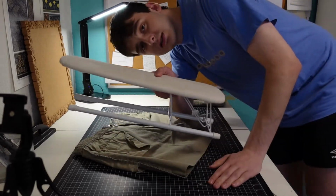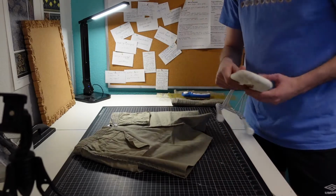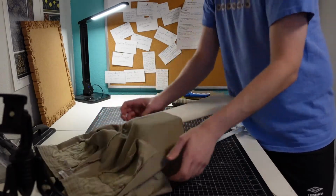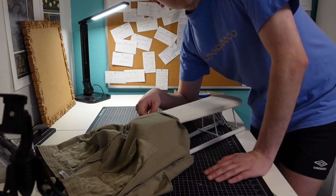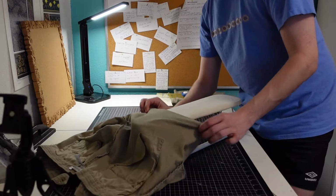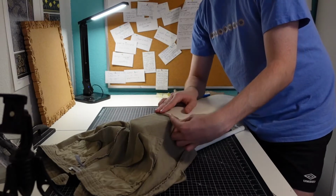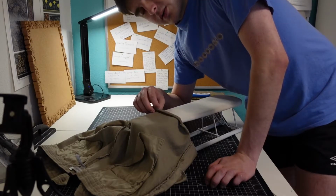Oh, this is actually an important thing to mention, is my little mini ironing board for doing sleeves and pant legs and stuff like that. So I am going ahead and do that, because obviously since it's multiple layers, you can't just do it on a flat surface, otherwise you'll be ironing the opposite side as well. So like I said, I'm going to do about a half inch and then fold it up again for that final seam, and then it'll be on the inside, won't be showing on the outside.